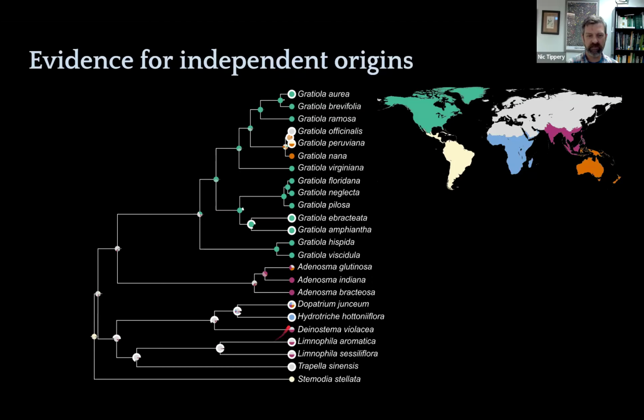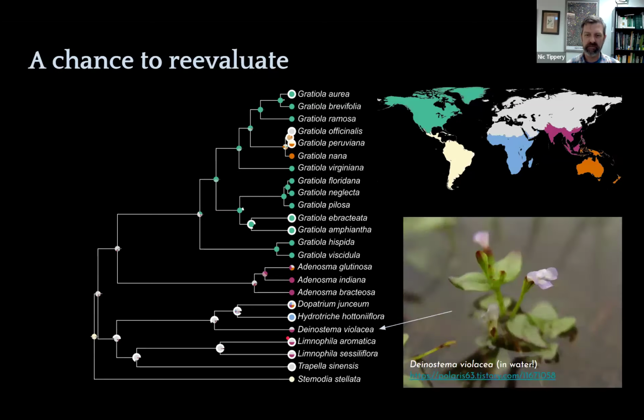Other cases down here, we've got lots of aquatic species in a clade that the ancestor is coming up mostly aquatic. This becomes sort of evidence to investigate, to take a second look at some of these species and say, well, maybe we should qualify this as aquatic. So this genus Dynostoma, I pulled a photo of this plant in water, but it wasn't on the list of plants that are aquatic. So if we made that aquatic, we would have a whole clade of everybody being aquatic and maybe a little cleaner reconstruction. It sort of highlights the challenge of getting these just right.